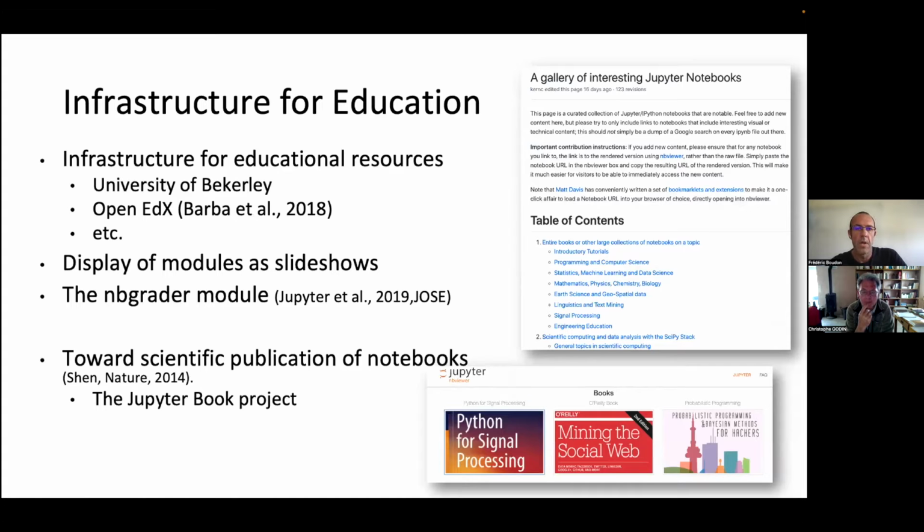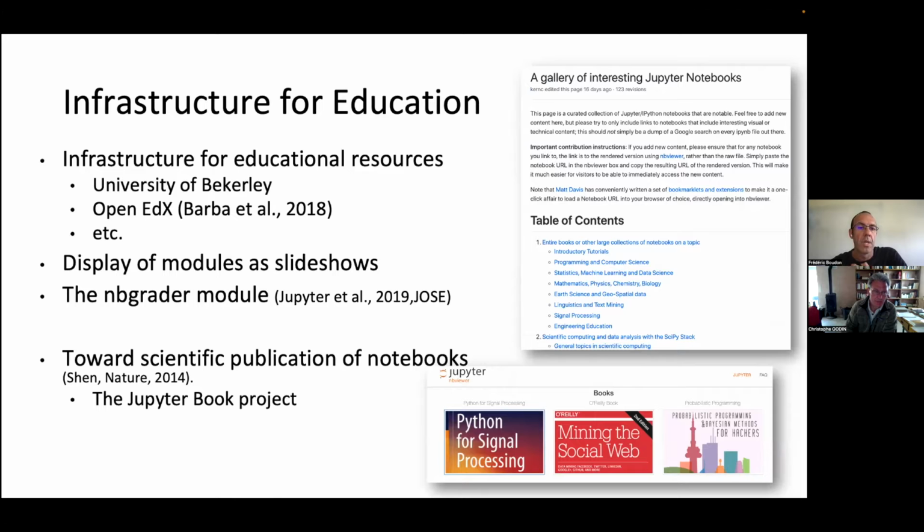Online resources for education were also constituted based on Jupyter infrastructures. For instance, at Berkeley University, most of their training sessions are described using Jupyter.